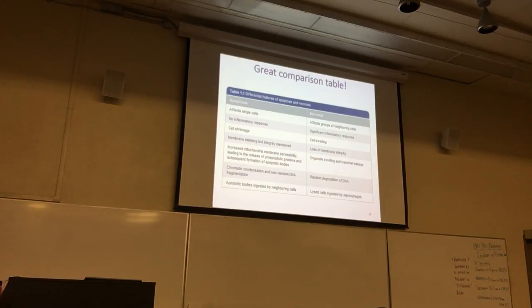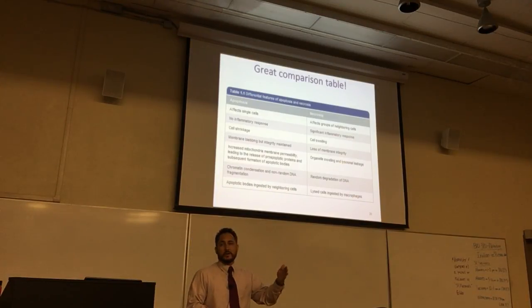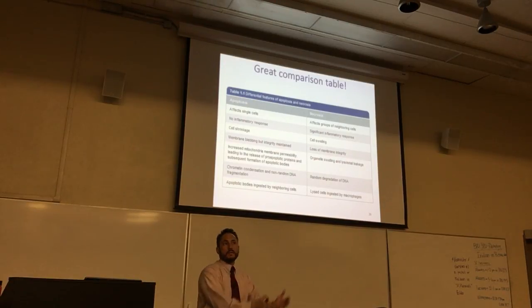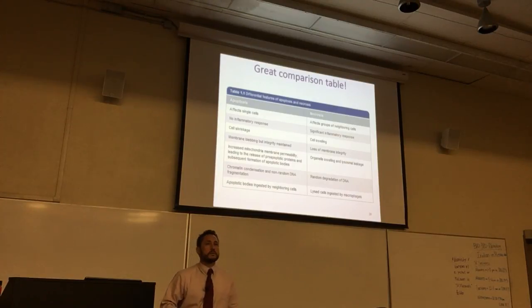So we've got apoptosis. Let's go with necrosis first. We talked about it first. Necrosis on the right, excuse me. It affects a group of cells. A lot of times tissue becomes necrotic, like that myocardial infarct example that I gave you. You get a whole region of necrosis. It's called coagulative necrosis, and we'll talk about that after the break. But necrosis affects a group of cells. There's a significant inflammatory response. It's actually observable. You can see it under histology.